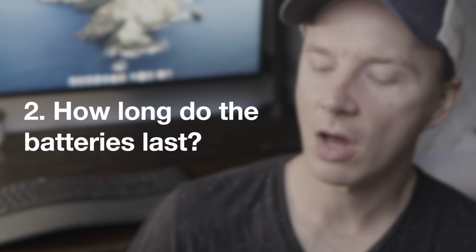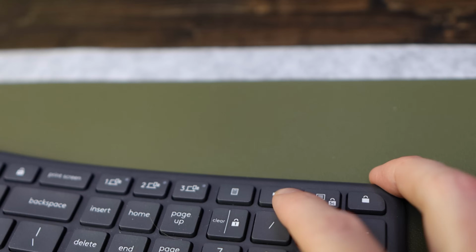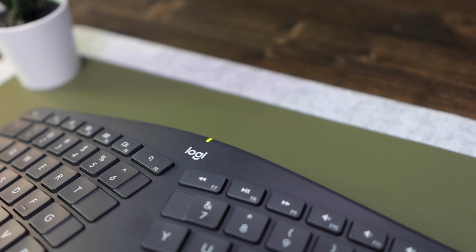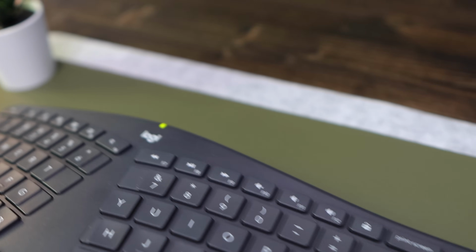Question 2, how long do the 2 AAAs last? Well, the website says that this keyboard will go up to 2 years, and they've even included a little battery light. The light will light up green if the batteries are healthy, and I'm assuming that they will light up some other color if the batteries are close to dying.